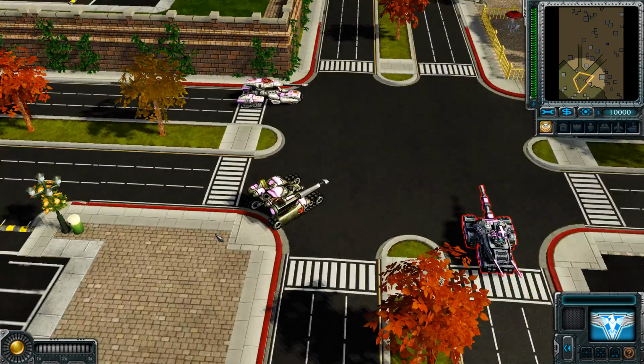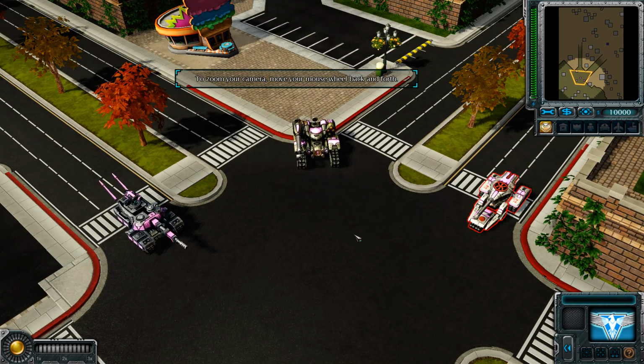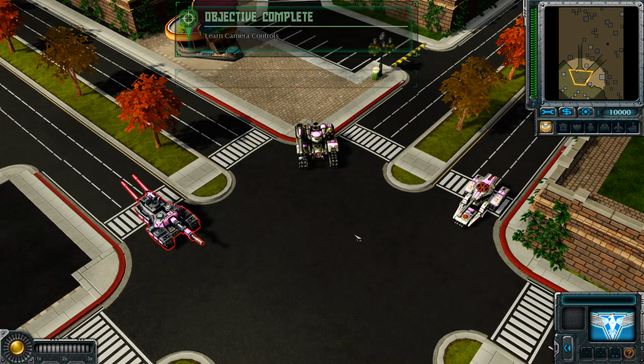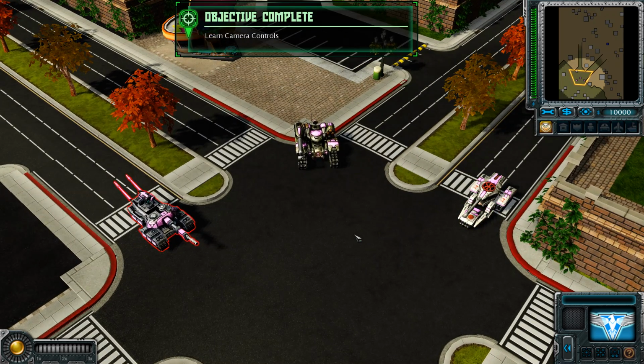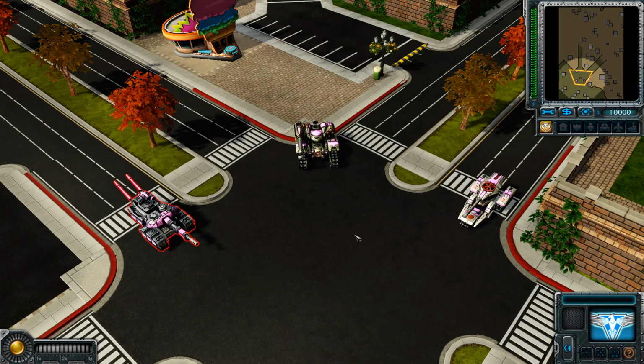To zoom the camera in and out, simply slide your mouse wheel. Try zooming your camera now. As you go about fussing with the camera, sir, remember you can always click the middle mouse button to reset the viewing angle. My goodness, Commander. You have completed your first objective.